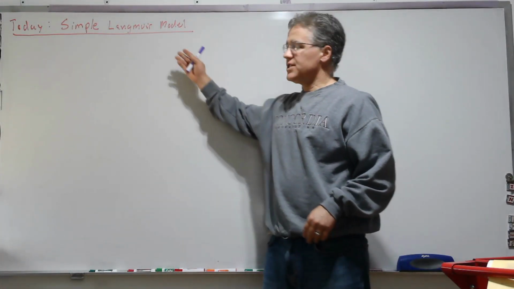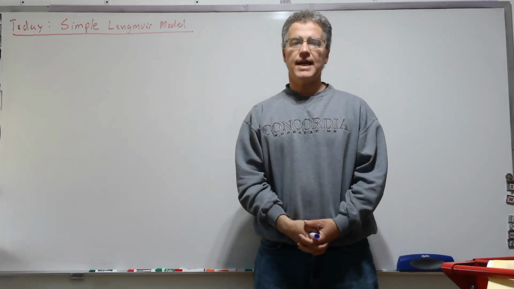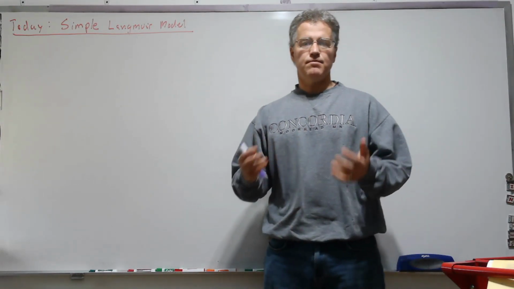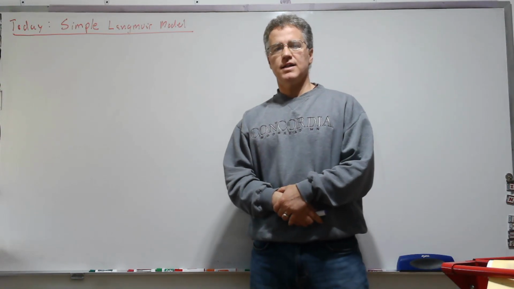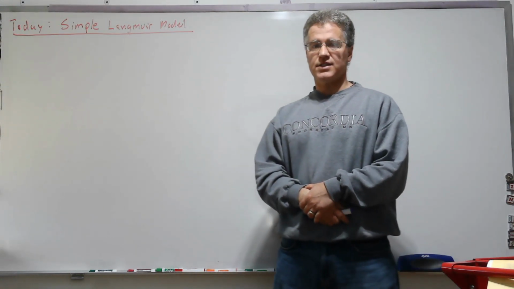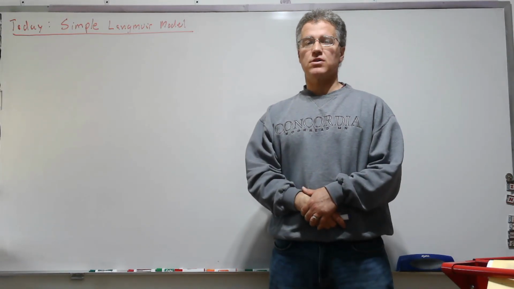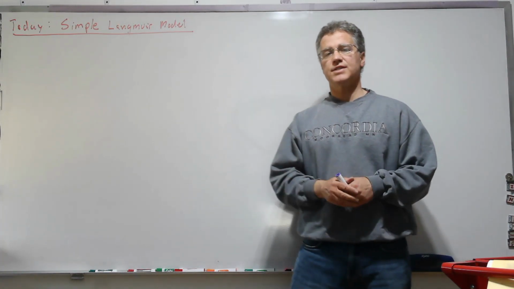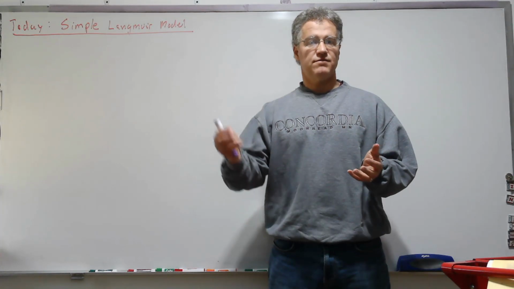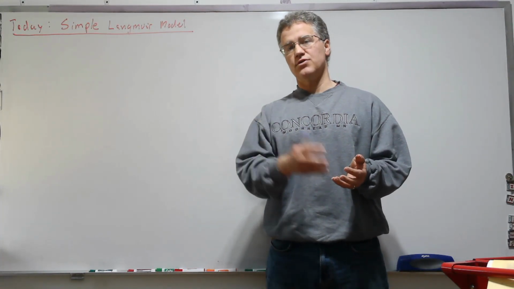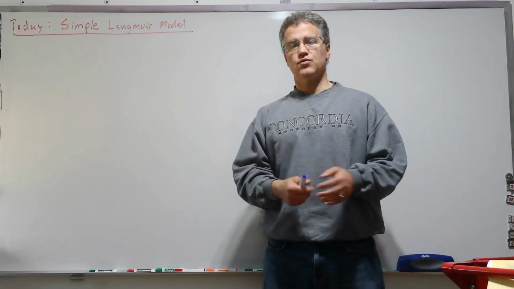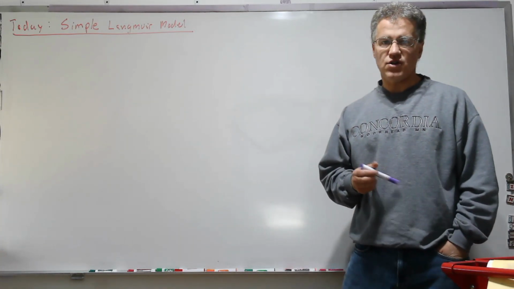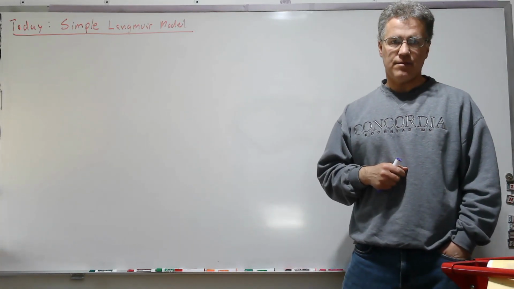Okay, today we're going to talk about the simple Langmuir model and derive the Langmuir isotherm, which is one of the most important ideas in the area of binding. We're going to look at this today in the context of adsorption of gas particles onto a surface, but we'll see in subsequent videos that the Langmuir isotherm applies equally well to binding of drugs to receptors or neurotransmitters to ion channels, all sorts of places where we have binding interaction. And it is the first place to start in trying to model that phenomenon theoretically.